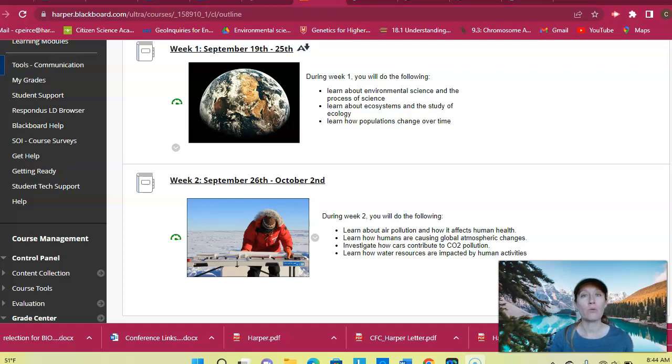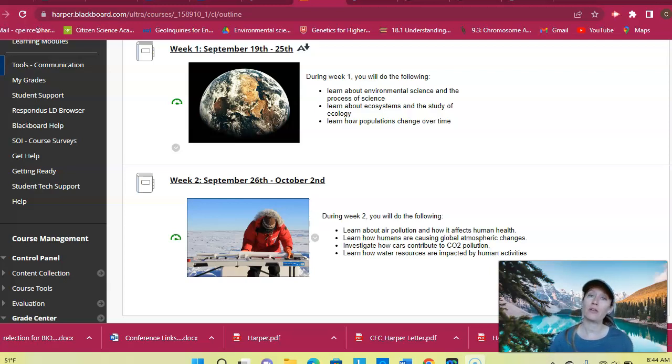So in week 1, we were looking at what is environmental science, the approaches that we take to studying these problems. We learned about the natural world. So we learned about what an ecosystem is, how energy moves, how materials move. We talked about species interactions. Then we looked at the populations that live in those ecosystems, right? We looked at both natural populations and human populations as well, right?